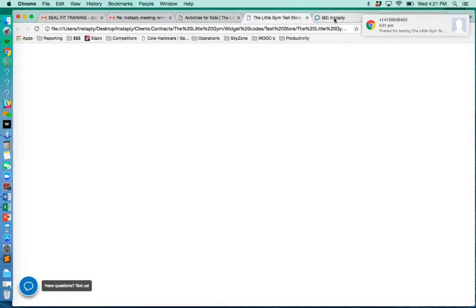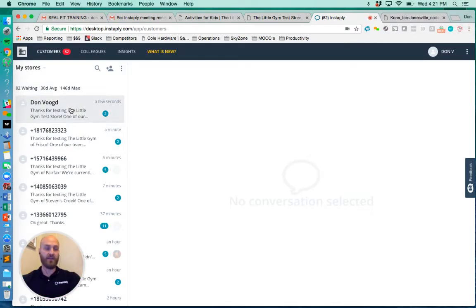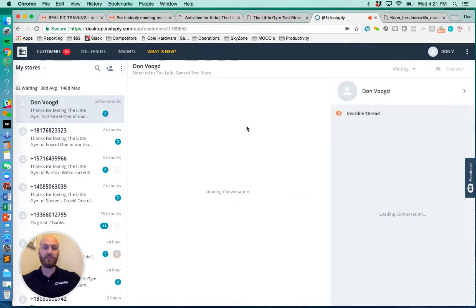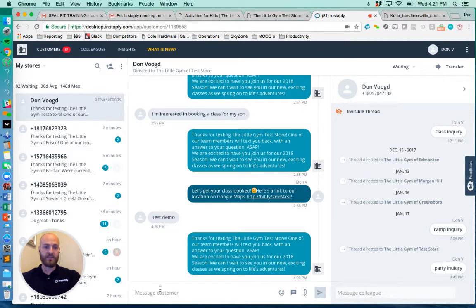So when I open up our user interface here, you'll notice that my text message is on the left-hand side, bolded, which basically means that it needs to be answered. So when I click on this message, this is going to open up a center column that has every conversation this specific customer has had with your location. And in order to respond to that message, I simply jump into this little bottom tab that says message customer, and I'm going to write, thanks for playing.